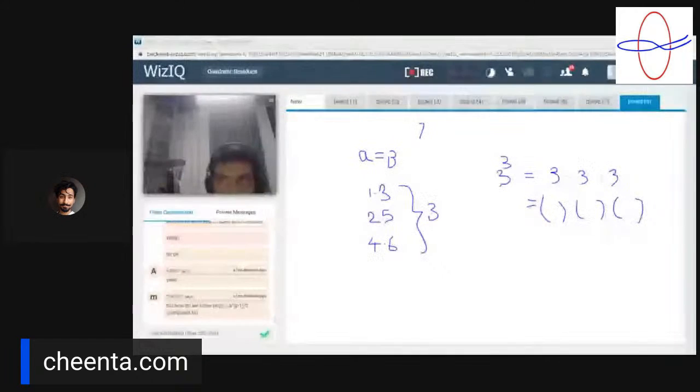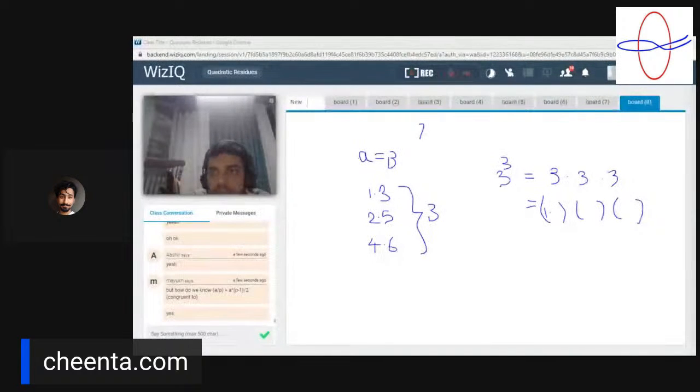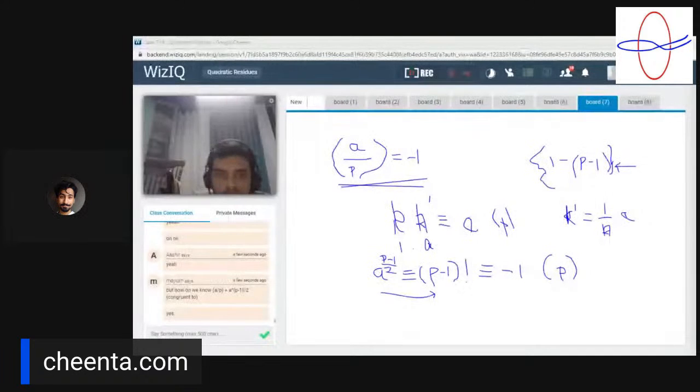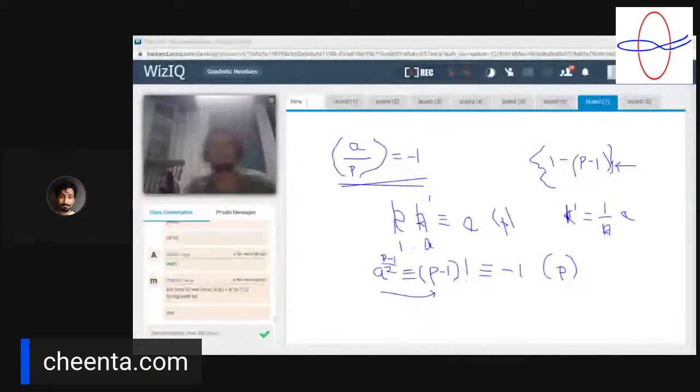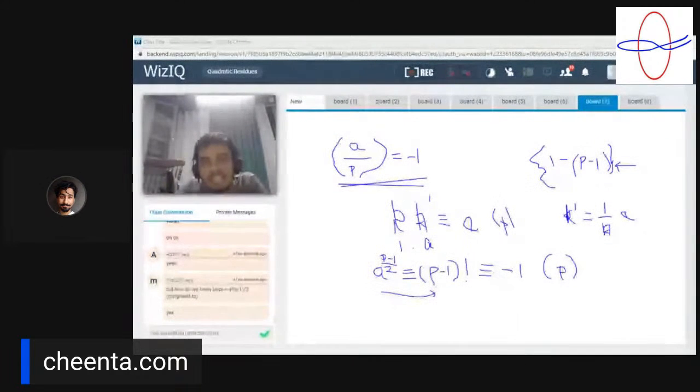Did you get that? Yeah. So that's how we move from here to here. Once you've reached p minus 1 factorial, Wilson's theorem directly states that that is congruent to minus 1. The reason this won't work for the quadratic residue is that you'll have cases where k is equal to k dash, and hence some numbers will be repeated, and hence this cannot be equal to p minus 1 factorial.